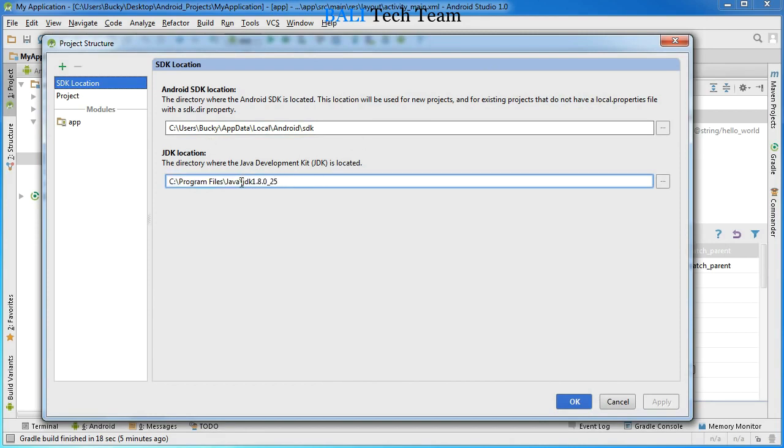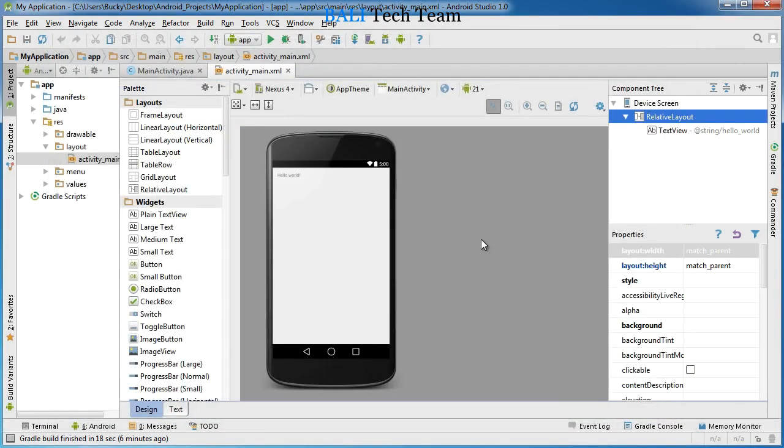Make sure that the directory ends with the JDK and your version number, and make sure that the Android SDK ends with SDK. So again, if you downloaded it to a different directory than I did in the example, then you're going to have these errors. So that is where you fix them, depending on wherever you downloaded it. Mine is correct, so I'm just going to close out of that.